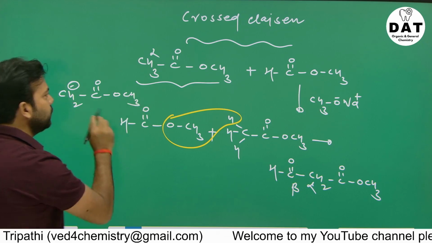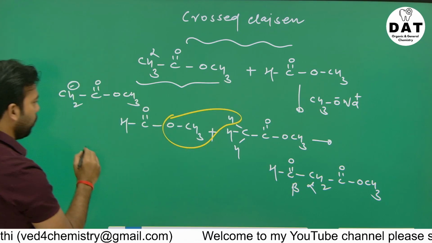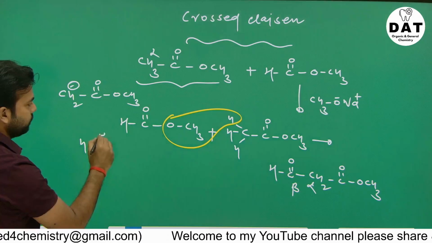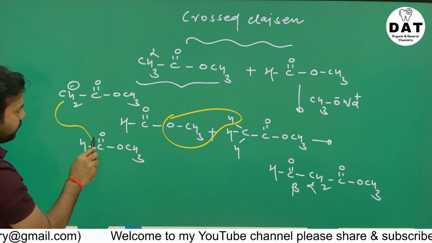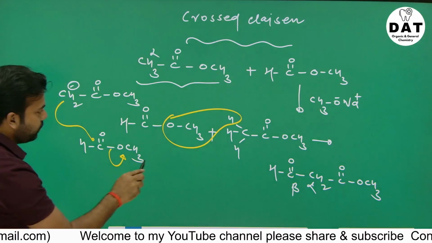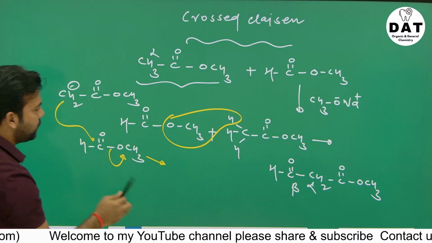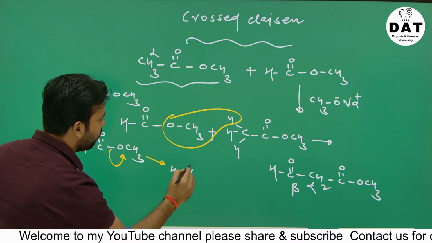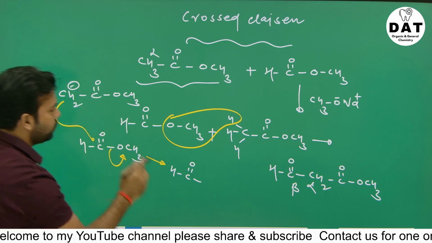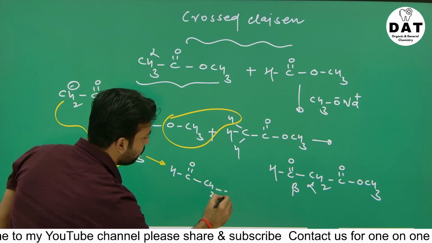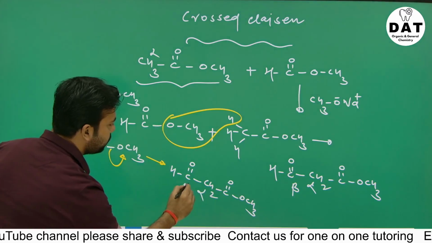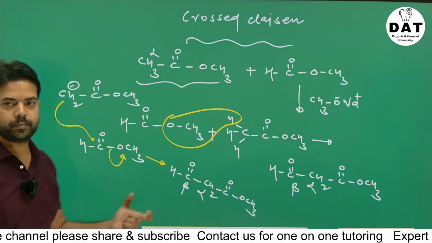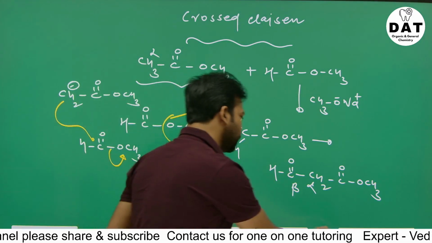And this nucleophile attacks another mole of ester like this. It will attack over here and it leaves. So simply you just have to attach this. So HC double bond O and then CH2COOCH3 like this. So this is alpha, this is beta. Makes sense? Now next is intramolecular.